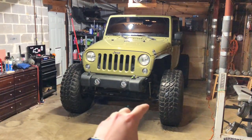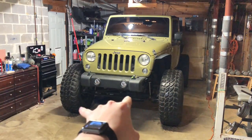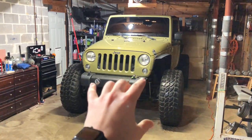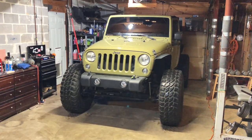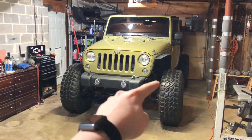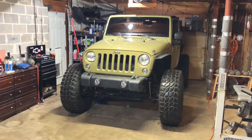But yeah, I'm also gonna be kind of treating this like a lift kit. So I'm gonna be taking the springs out first, so that we don't have any tension when we pull the axle out. Gonna be doing those major things first. It's gonna be pretty much self-explanatory: drive shaft, springs, shocks, sway bar, and then obviously the steering and stuff like that, track bar and all that good stuff. And then what really comes last is supporting the axle and putting it on jack stands so we can pull it out.